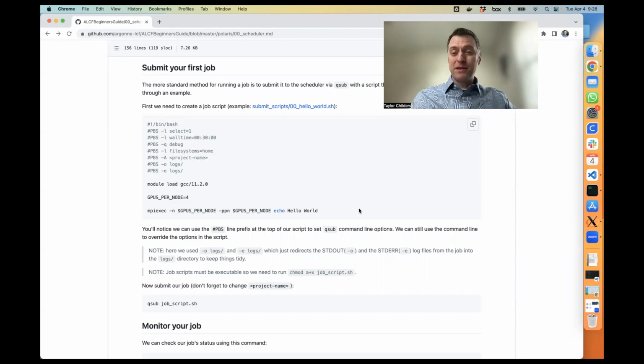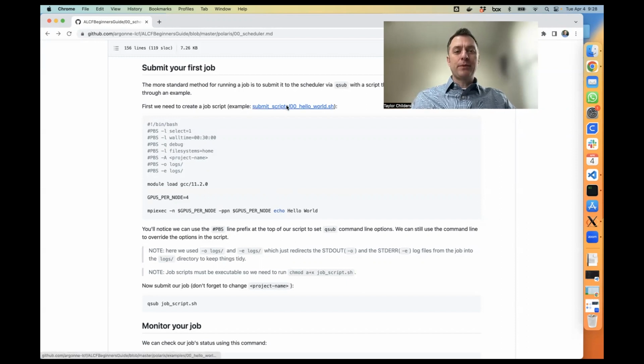So when you submit your job to the queue, typically it's not going to start right away, especially if it's a large job. So to sit there and wait in your terminal while an interactive job starts could take 24 hours. And so if you lose your connection, all of a sudden you're out of luck. So typically you want to be submitting jobs this way with a bash script.